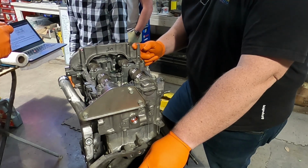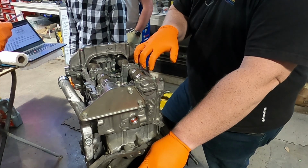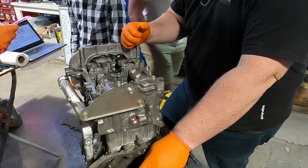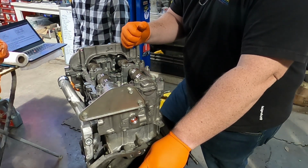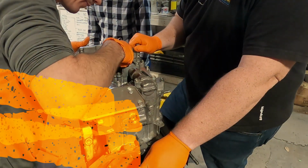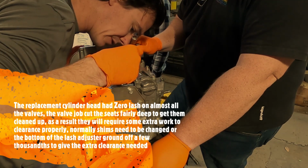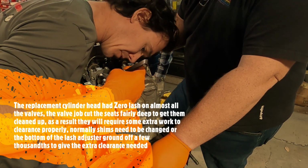Let's see. 4 to 6 here. 4 to 6. 5 and 9. 8 to 10. Okay. So, 4 to 6 on this side. Well, that's 0. That's 0. That's 0. That one's hilarious. We may have to move some shims around because it's about 50.